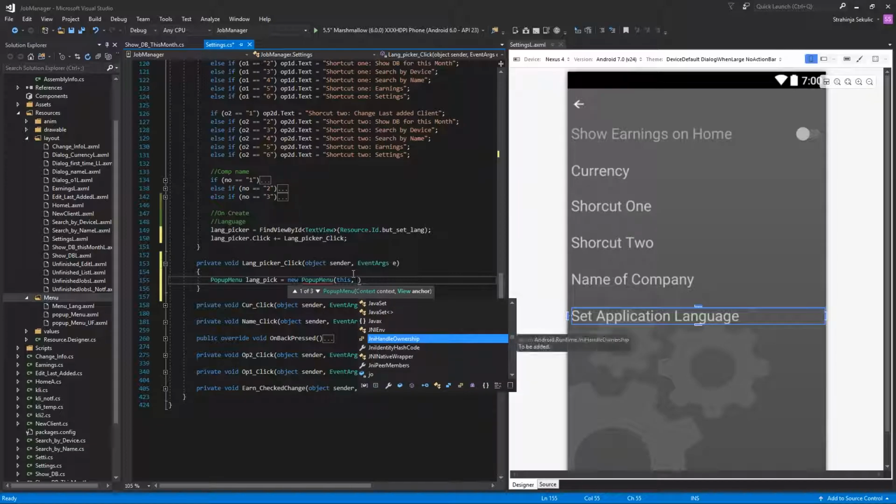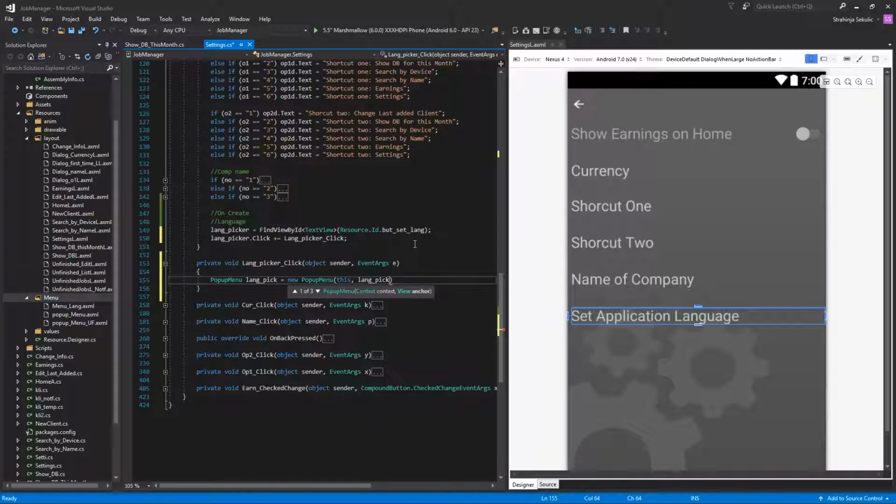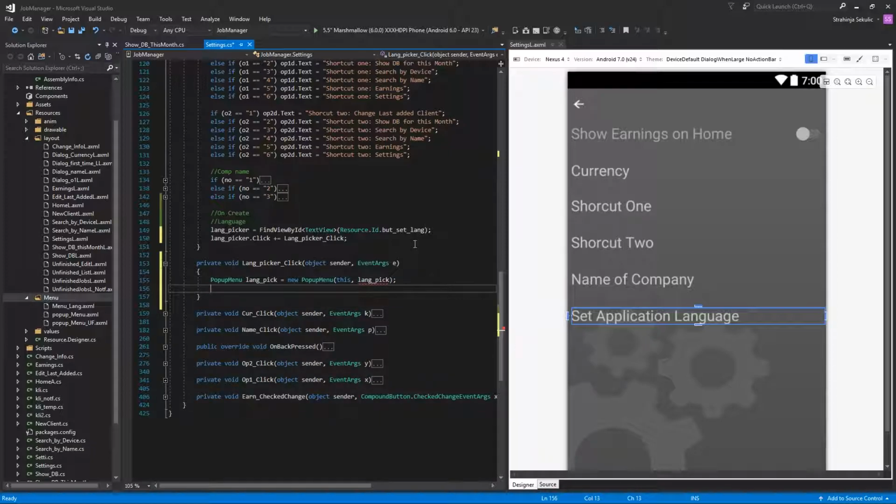And here we're going to set the anchor, and that's basically where the pop-up menu will show. So if you set anchor to this text view, it's going to show underneath or above it. I forget how it's lang picker, okay. You're going to see that in a moment.